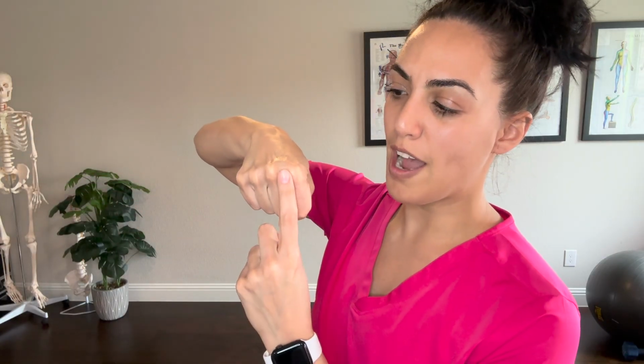Now let's take it to the other end. Let's say, for instance, that it's on the ball of your foot. So think of your patella, okay? The patella for your knee, let's say this is the groove of the femur, and my nail is the patella. You've got this nice groove here. That bone is called a sesamoid bone. You have another one that's actually in the ball of your foot.